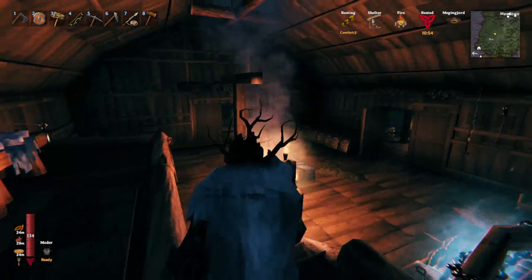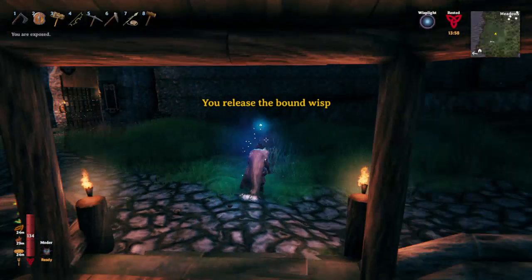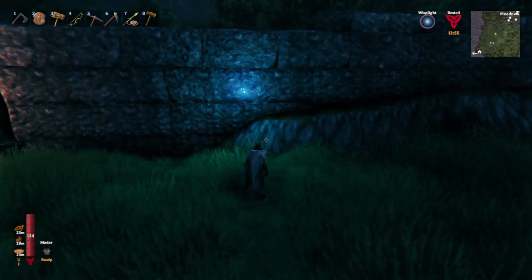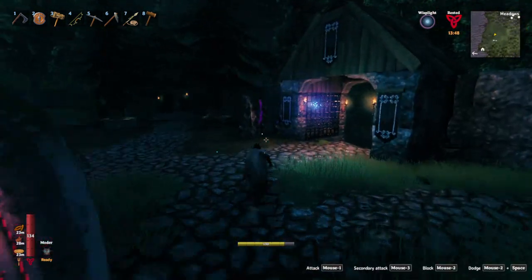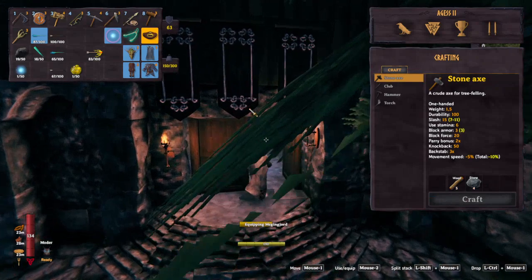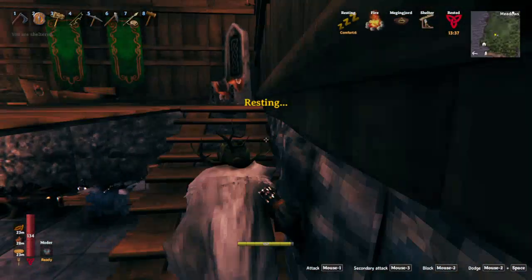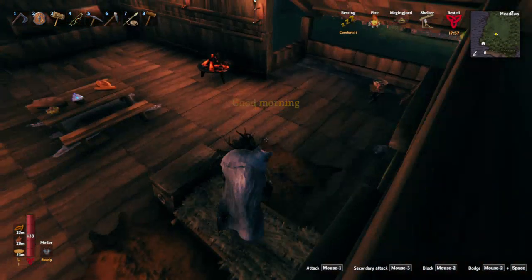So what the wisp light does is when you go to the Mistlands, right? It allows you to see further. You can see now I've got this cool little glow that shines around me. And it guides like my light. But when you're in the Mistlands, then that extends much further. But yeah, making good progress. Good progress. And I need to work out where we can find the Mistlands.